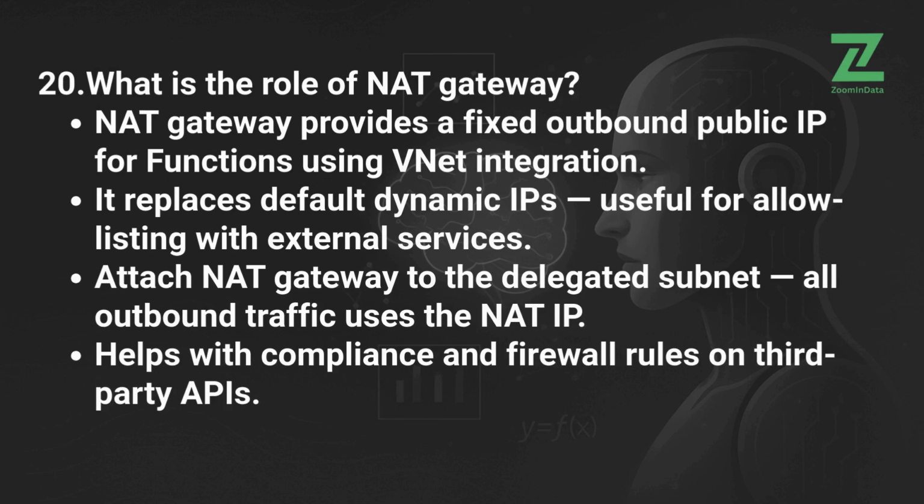What is the role of NAT Gateway? NAT Gateway provides a fixed outbound public IP for functions using VNet integration. It replaces default dynamic IPs, useful for allow listing with external services. Attach NAT Gateway to the delegated subnet. All outbound traffic uses the NAT IP. Helps with compliance and firewall rules on third-party APIs.